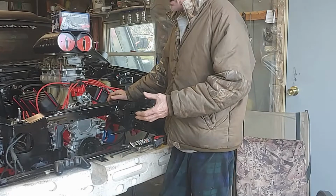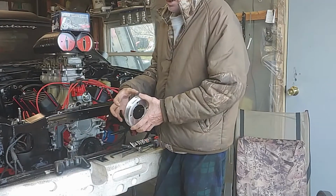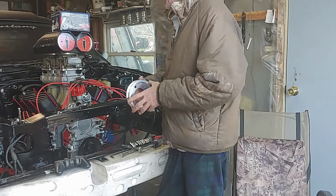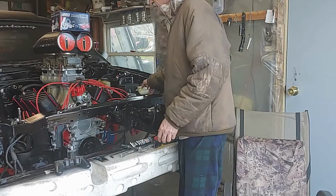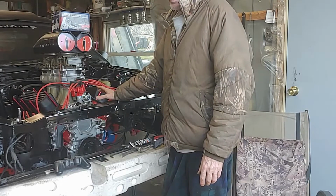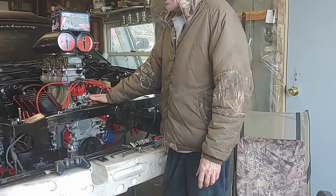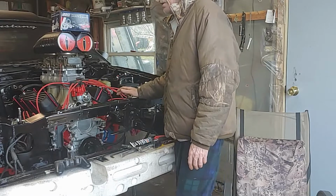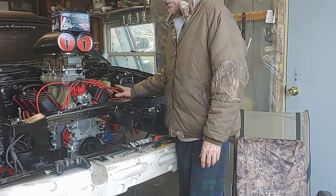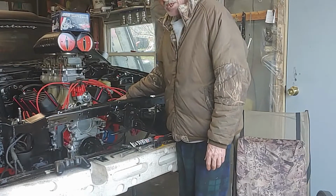The pulley setup is the one that goes on the harmonic balancer. It's a little deeper in the back. It has a deep dish area here, and that will allow you to use the 70 model bracket for the alternator. The power steering, on the other hand, because we're going to the Hydro Boost, they do not have a bracket for the 302 for that, so I will have to make one.